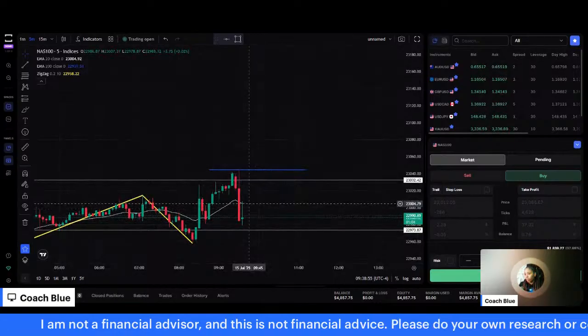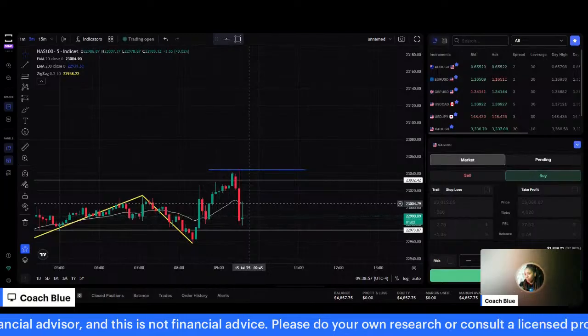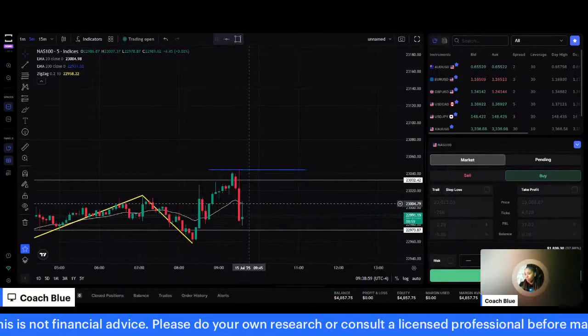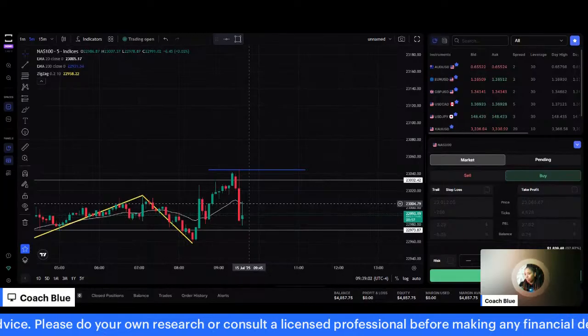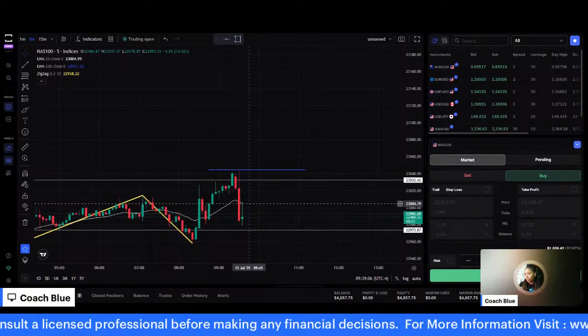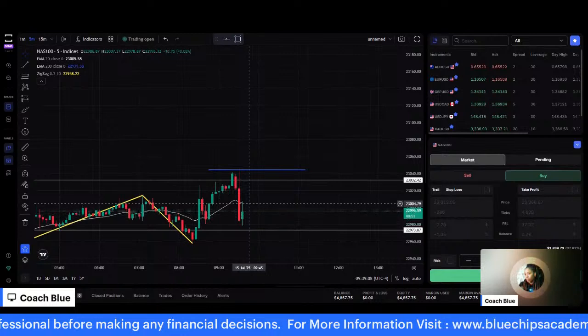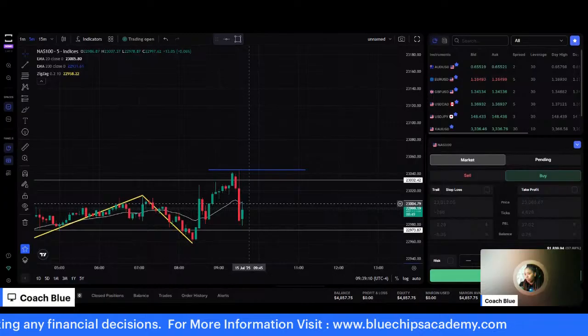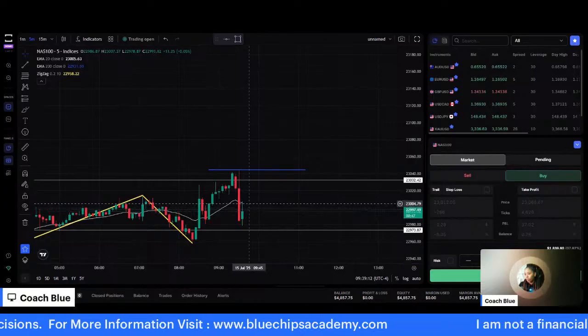But we are almost 10 minutes into market open. And we're going to give this thing another 15 minutes or so to see if it wants to make a decision on where it wants to move. Okay, sometimes it makes a move instantly.